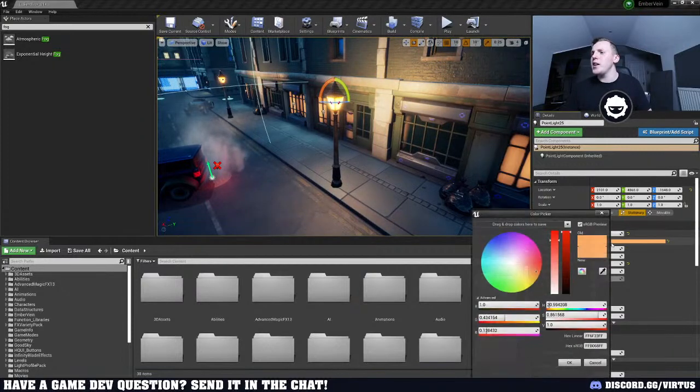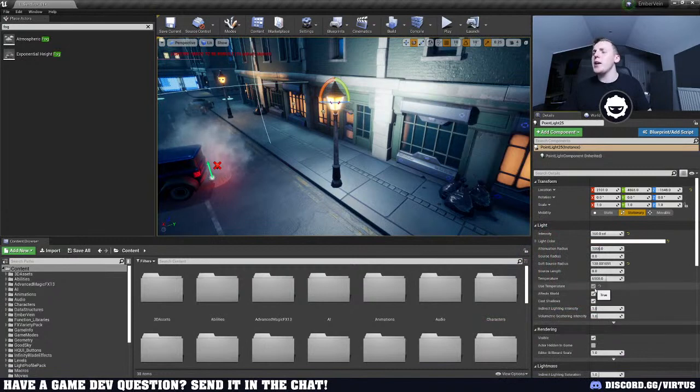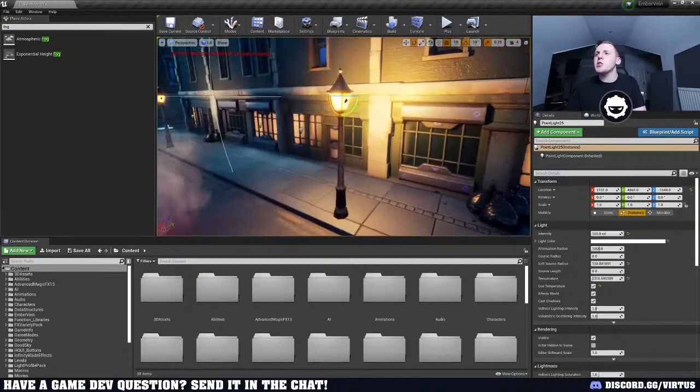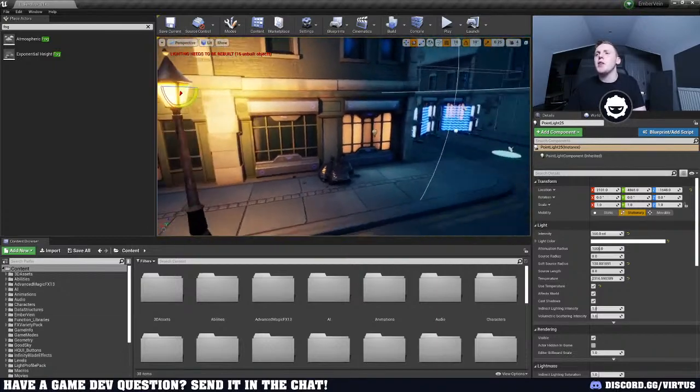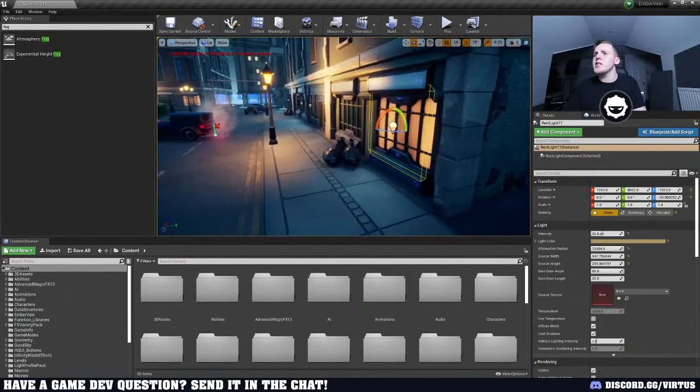What I'm going to do is set my color to our white here, so we've got a nice clean base to work with, and then I'm actually going to be using the temperature. The temperature is then going to allow me to determine just how warm this light is going to be. And by doing this, we can ensure that all of the lights that we have in the scene are all going to be a very similar temperature. And if we do a temperature like that for our street lamp, and then do the same thing for our windows that you can see here.